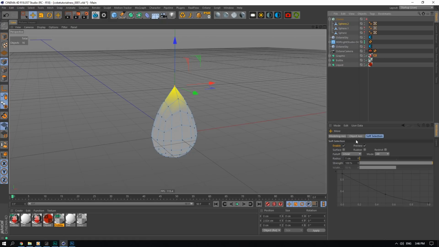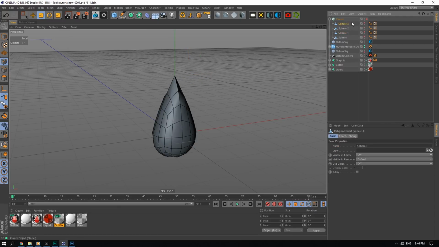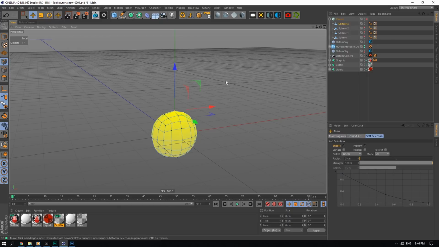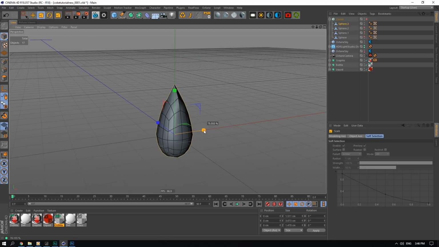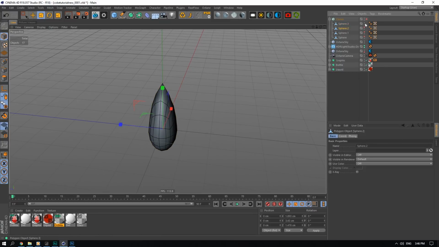Maybe here on our soft selection tool, we'll drag it out more, like there, 2 or 3, something like that. Maybe we'll even go and scale this in. Yeah, that's another drop done. Let's take the first one that we had and let's edit this one. So here we'll go maybe something like so, and then we'll just scale the whole thing in. Maybe scale all this in, and I guess that's enough variation for now.